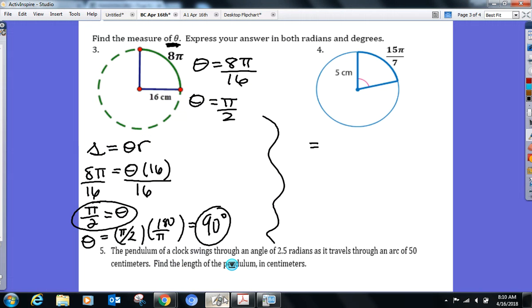Here you go, 22. Okay, 15 pi over 7 equals measure of the arc. What am I going to put there? Measure of the arc. X, I don't know. That's what I'm solving for, right? In degrees, over 360 times its circumference, which would be not 5 pi, but 10 pi.